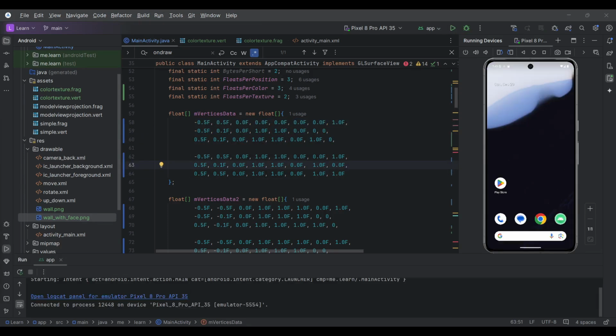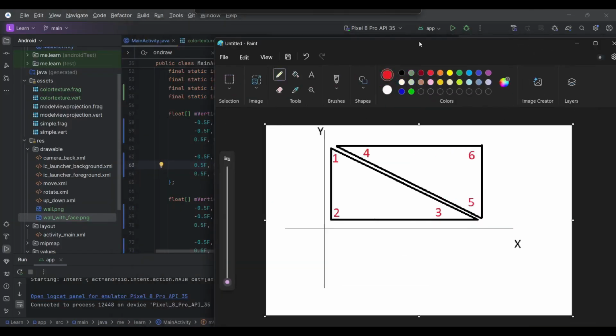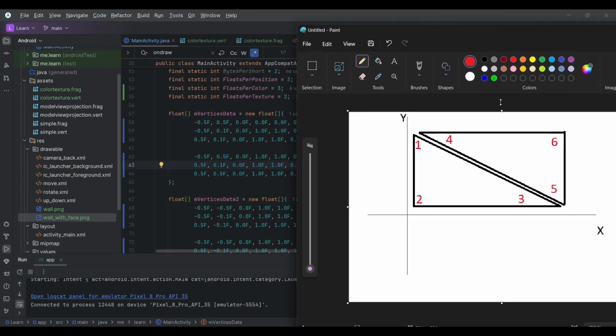So in order not to confuse you with these coordinates, I just made this picture here in MS Paint, and in this picture I put the coordinates of the two triangles which we have. So this is the first vertex of the first triangle, second and third. And for the second triangle we share the same vertex here. I hope that you notice that. I mean that here is actually the same position, and they share also this same vertex. So 1 and 4 are the same, and 3 and 5.